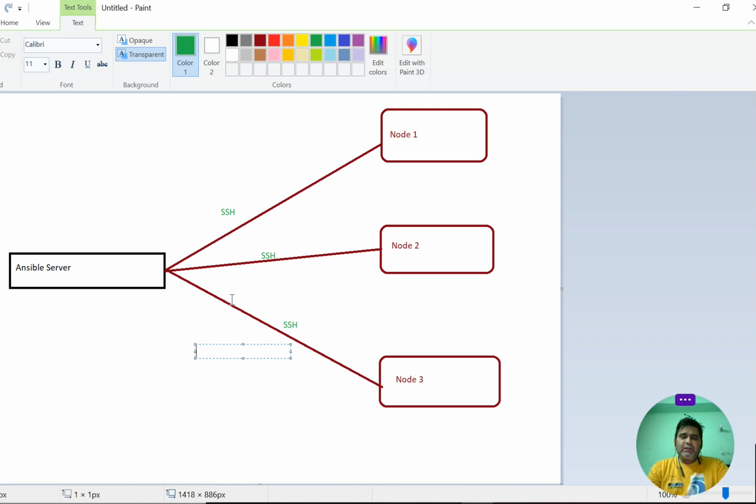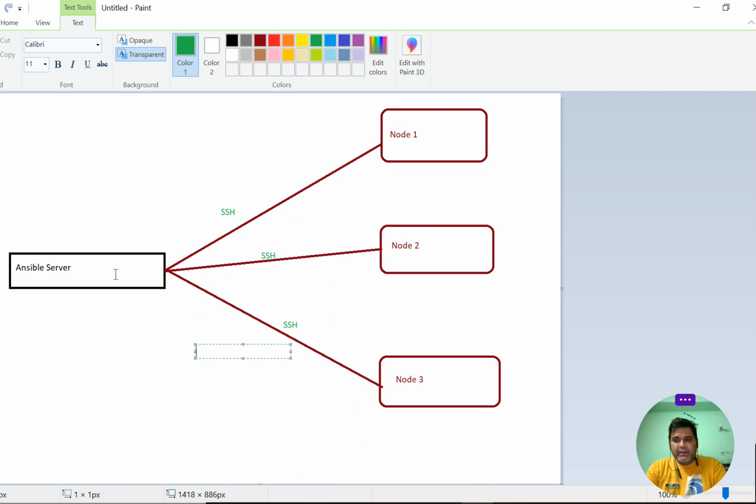So first one is what is the difference between Chef and Ansible? Because both are IT configuration management tools. That's why I'm using the terms Chef and Ansible here, because Chef, Ansible, Puppet, all three are IT configuration management tools. Okay. So first, Ansible is an agentless tool. And Chef is a pull-based tool. Actually, it works on a pull-based mechanism, but Ansible works on a push-based mechanism.